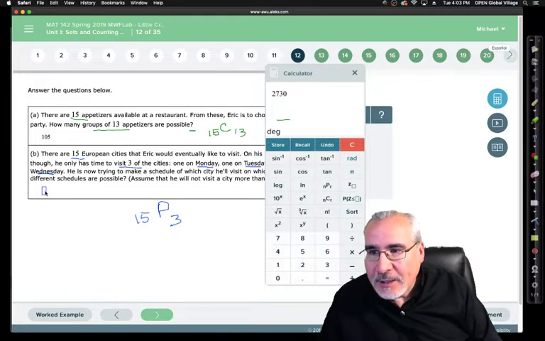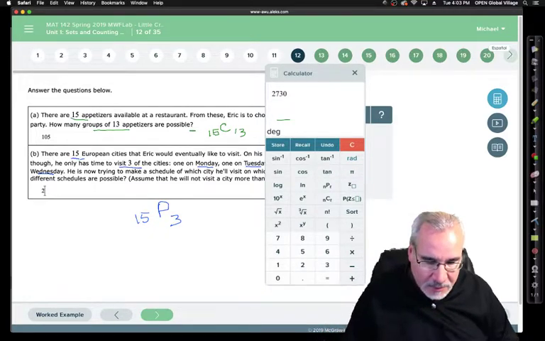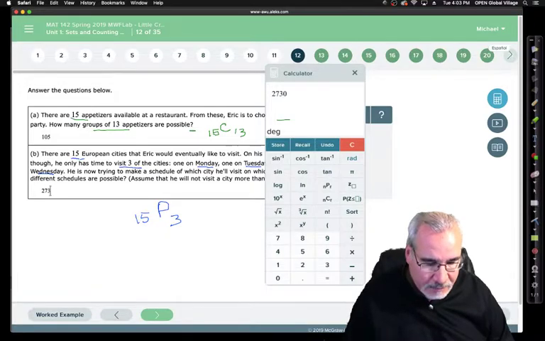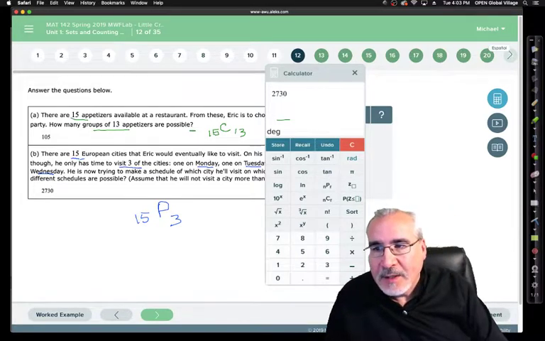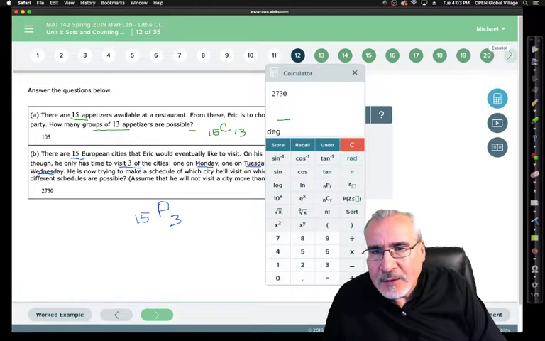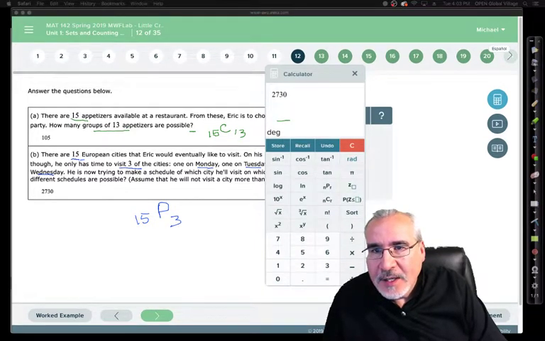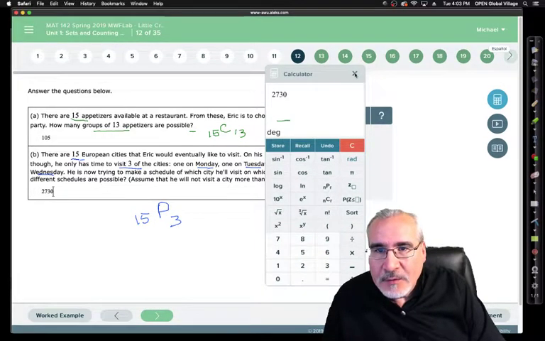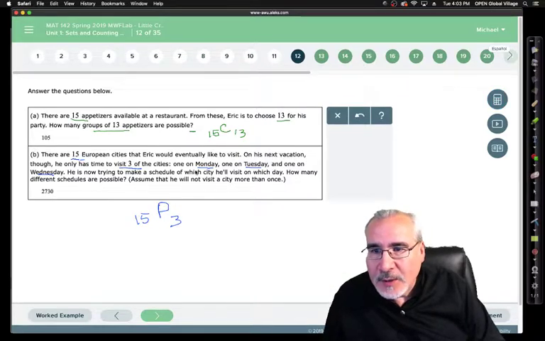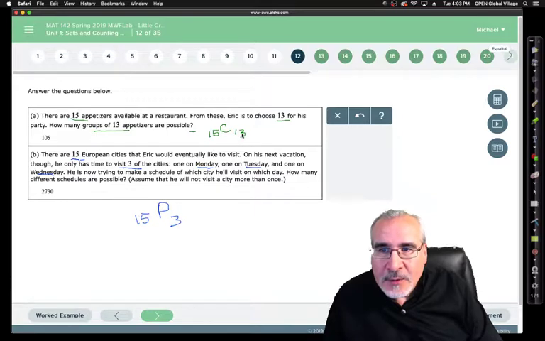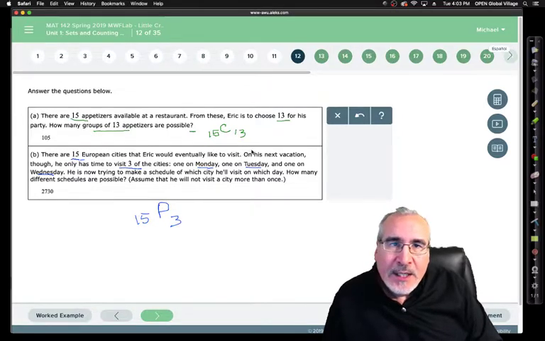Let's put that in there, 2730. I think you can put a comma if you want, but it's probably okay if you don't. So we just keep moving forward here. So that's question number 12. Order is important on the second one, order is not important on the first one, and we just do permutations or combinations. Thanks.